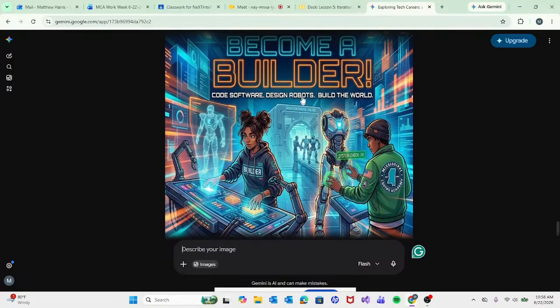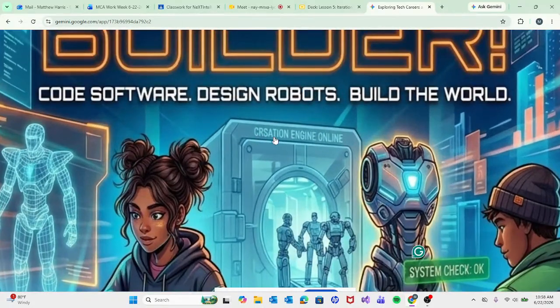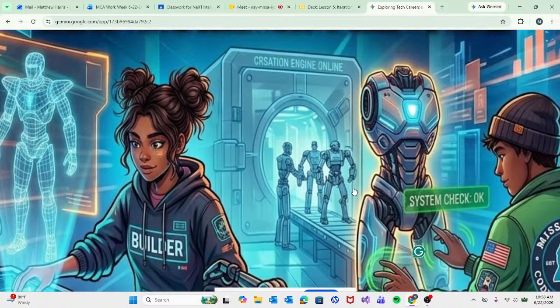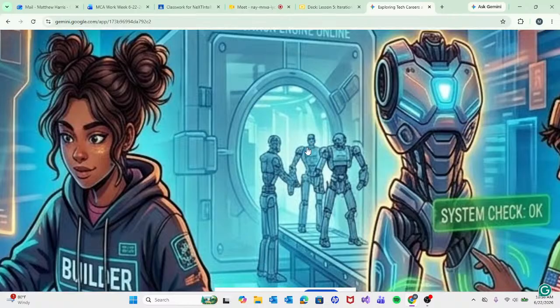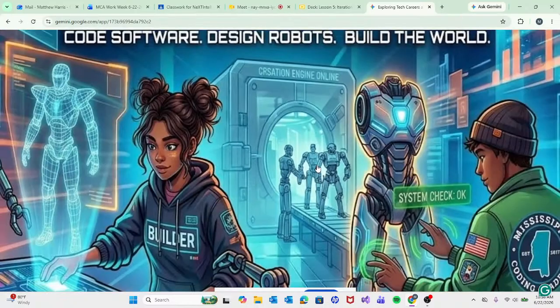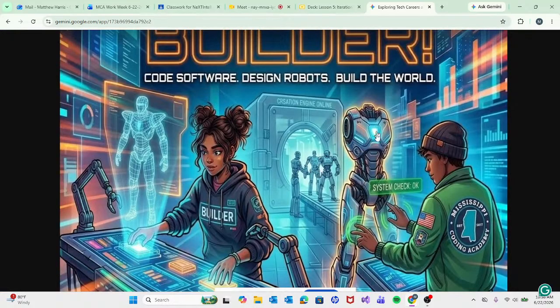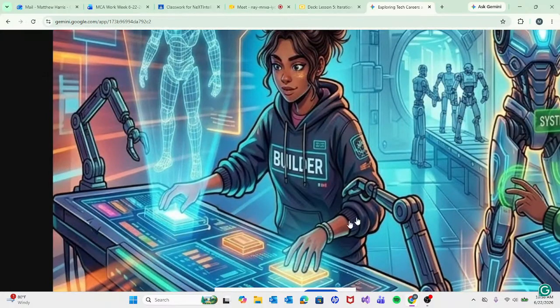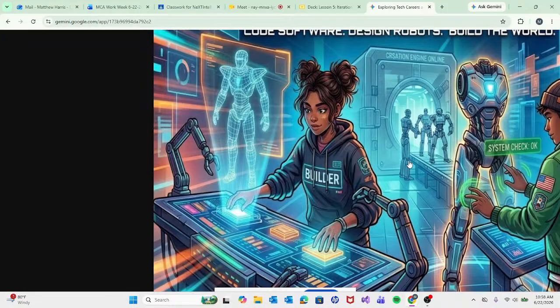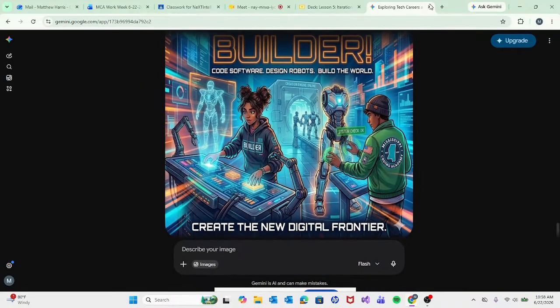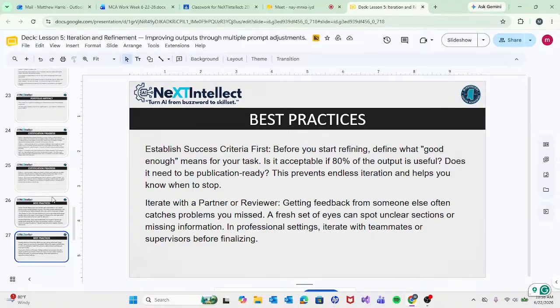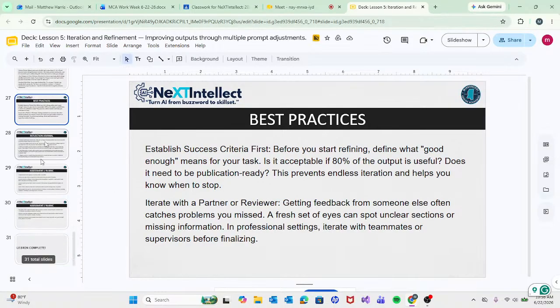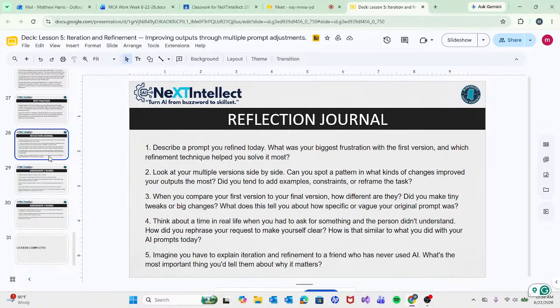Notice if we were going to say it was good enough, we do have some AI imperfections, like "cursation engine online." It looks like that's not a word. Some of our robots aren't consistent on that one with this little head, they're not exactly the same, not as clean as this one up front. We would check, of course, anatomy, things like that. But that gave you a hands-on example of going through the refining process and iterating until we get it to the point where it was suitable for our purposes.